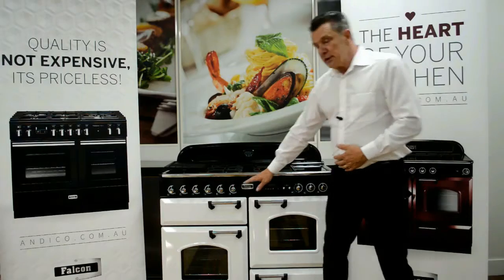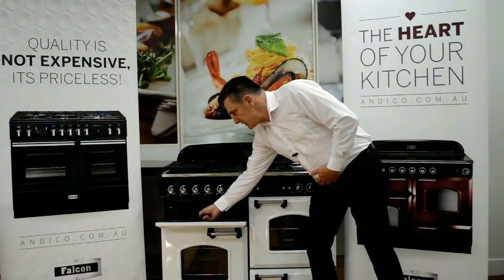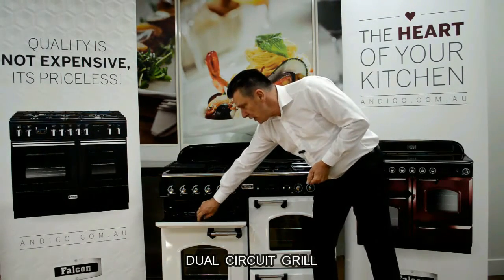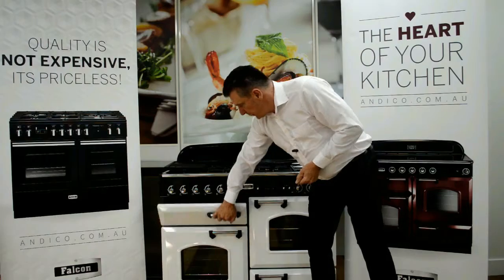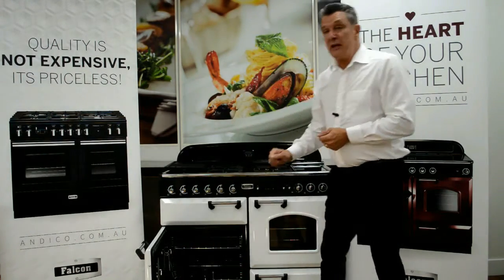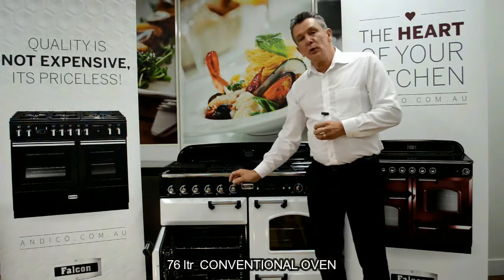Moving down and having a look at the front of the unit, on the left hand side we have a grill, and this is an open door grill system, and obviously a grill pan which slides back in and out. Just below that grill door we have the left hand oven cavity, which is a conventional oven, top and bottom heat. On the door we have what we call the handy rack.